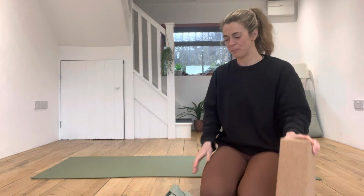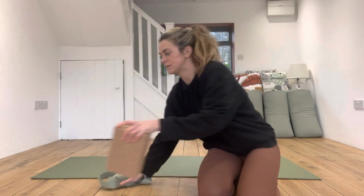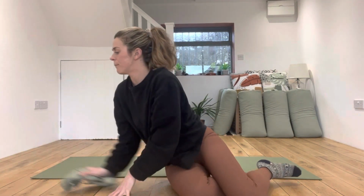I'm going to give you the normal version of a pelvic tilt. I'm going to give you pelvic tilts with a block, and I'm going to give you pelvic tilts with a strap. So just like with any of my exercises, you are going to try and do the modification that just suits your body the most, whatever that might be. I don't know, only you know intuitively which of these three versions suits you the best. Okay, so I'll just pop these to one side to begin with, and then we'll come back to them in a minute.